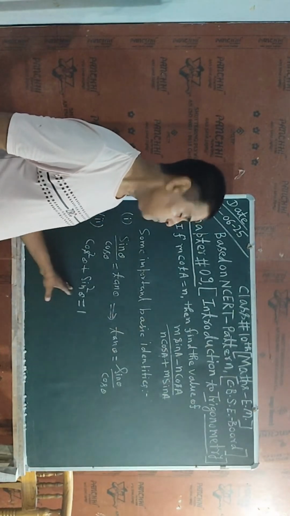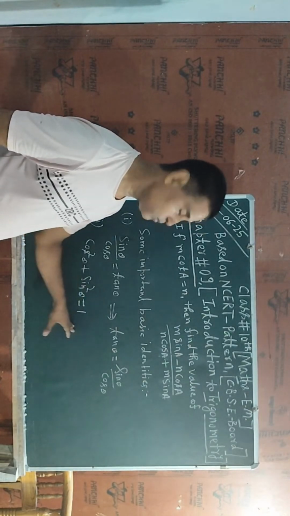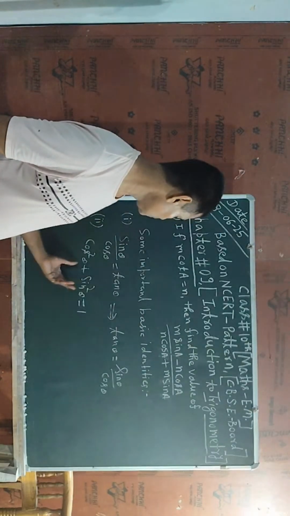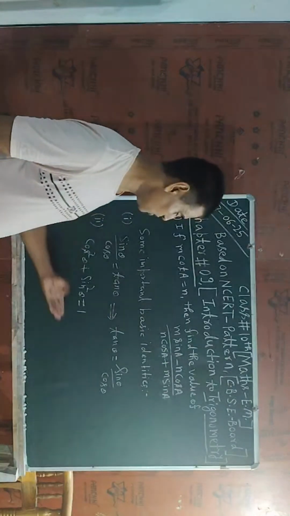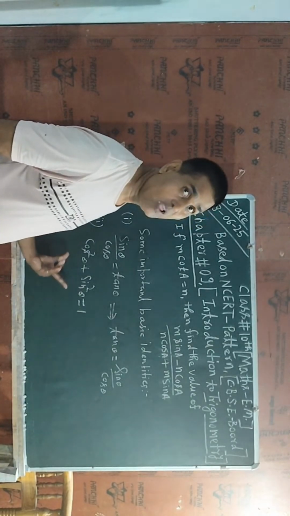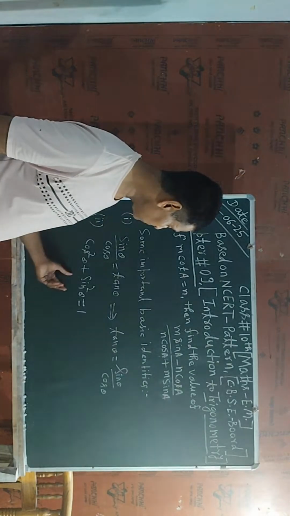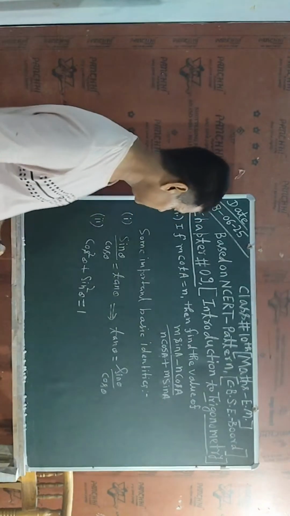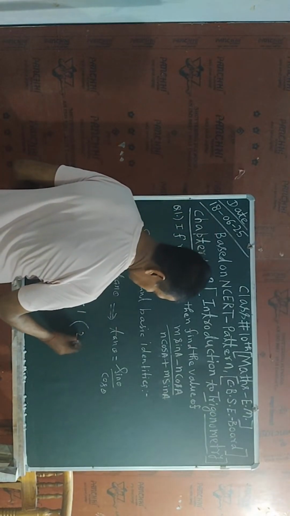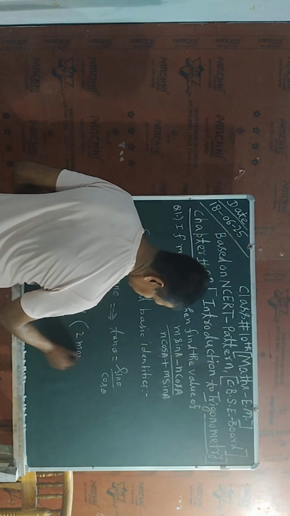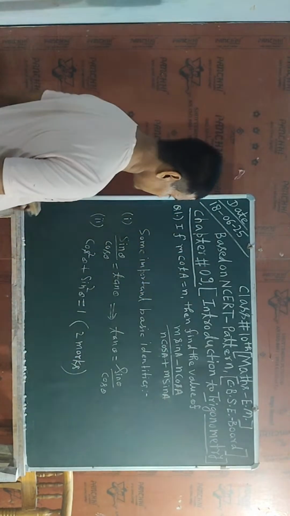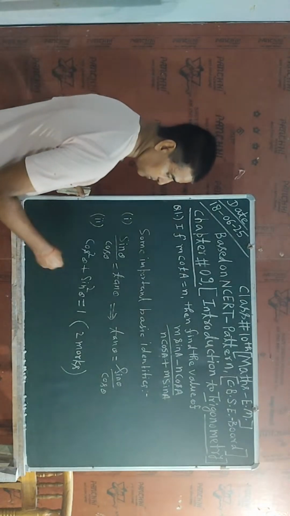So you can make a right angle triangle and then prove that left hand side is equal to right hand side. The other concept is also easy to prove: left hand side we will show equal to right hand side, or right hand side we will show equal to left hand side. In this way I can prove this identity very easily. So this identity can be asked for marks in your exam, and it is very important for solving other questions.